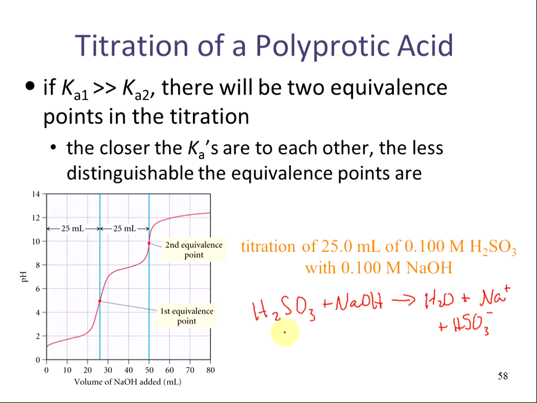So if we're neutralizing the sulfurous acid, if we had one equivalent of sodium hydroxide, we've removed the first proton from the sulfurous acid. So that first proton combines with the hydroxide to form water. You still have the sodium ion, that's a spectator ion, and that creates the HSO3 minus. And if you continue to add another equivalent of sodium hydroxide, the HSO3 minus plus another sodium hydroxide equivalent will give you another water molecule, another sodium ion, that's a spectator ion, and the SO3 2 minus ion.